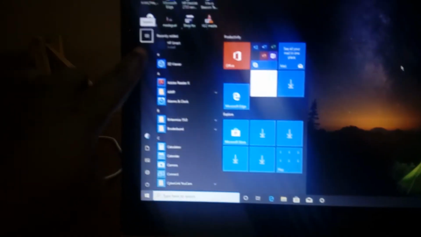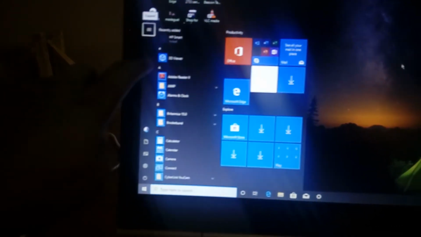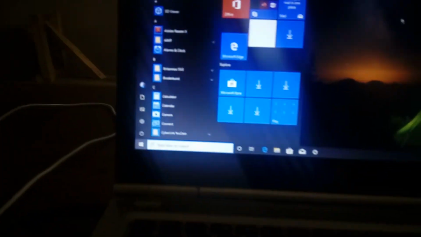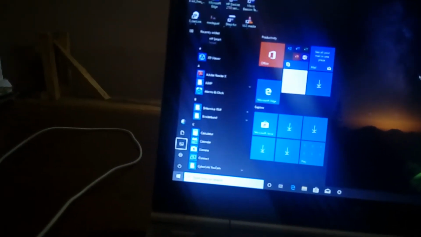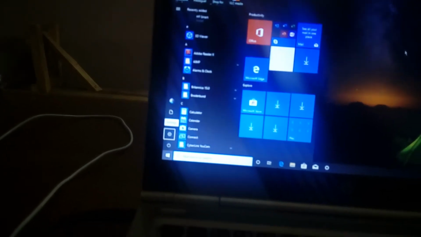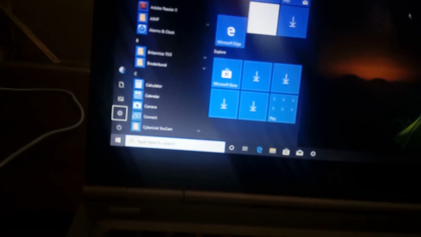I've pressed my tab key and it's pointing here. I need to navigate down to get to settings. So I will use my down arrow key and I'm navigating. Watch, there it is. I'm at settings. So now that I'm at settings, all I need to do is to press my enter key so that it will take me to the settings environment, and there we go.